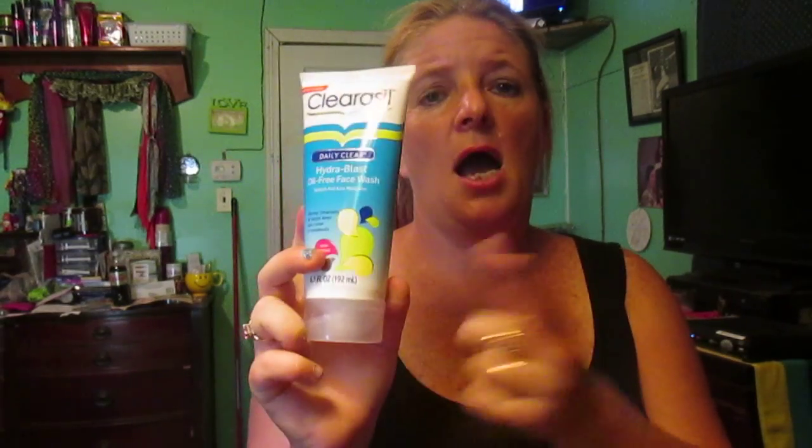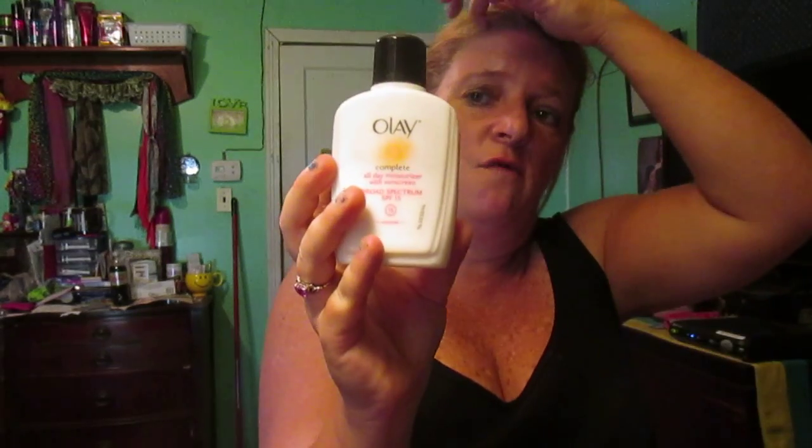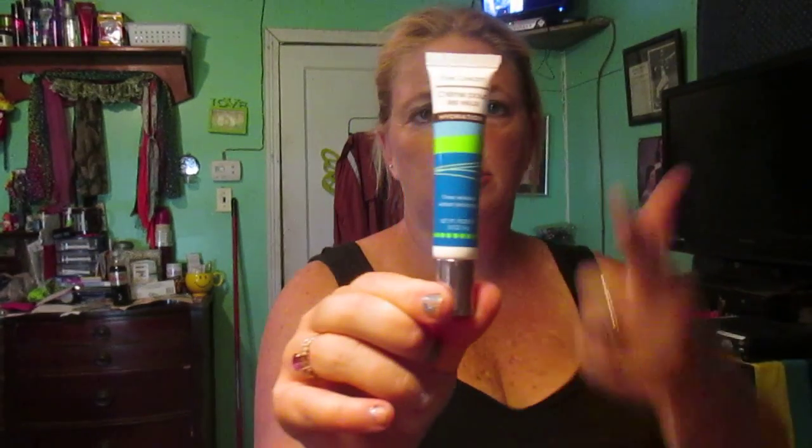Then I have this Claricelle — I bought one for my niece. My niece has used it and she says it's excellent and wonderful and she tells me, 'Chrissy, I need more.' You also know that I do use this and this is my favorite — this is like my fourth bottle, I go through tons of it. I showed you this in an earlier video for my eye, which is awesome. I also have the Claricelle Daily Cleansing super fruit pads.